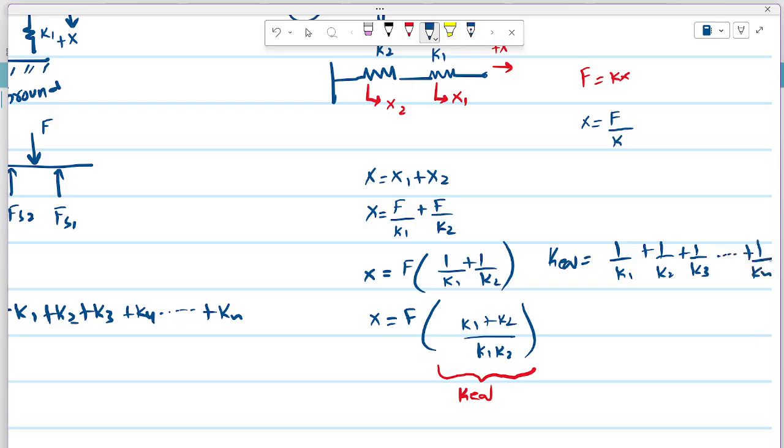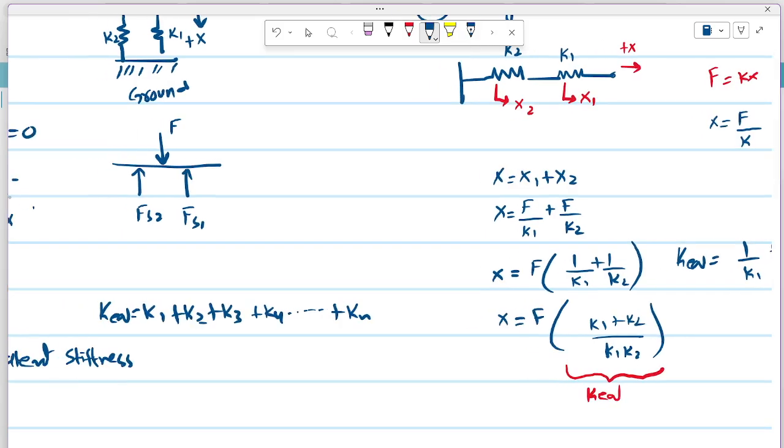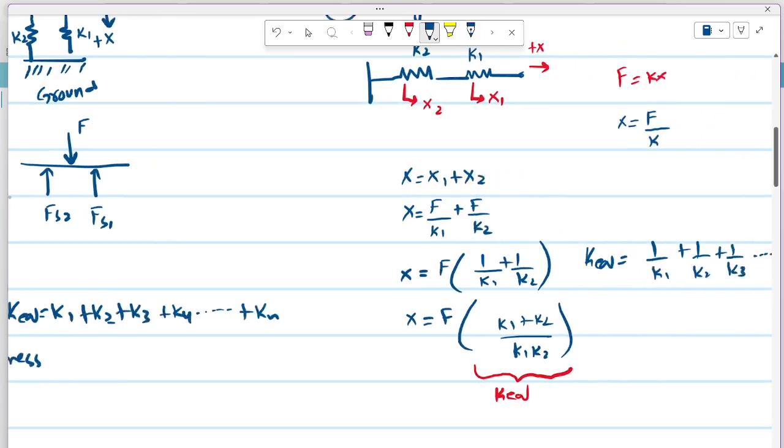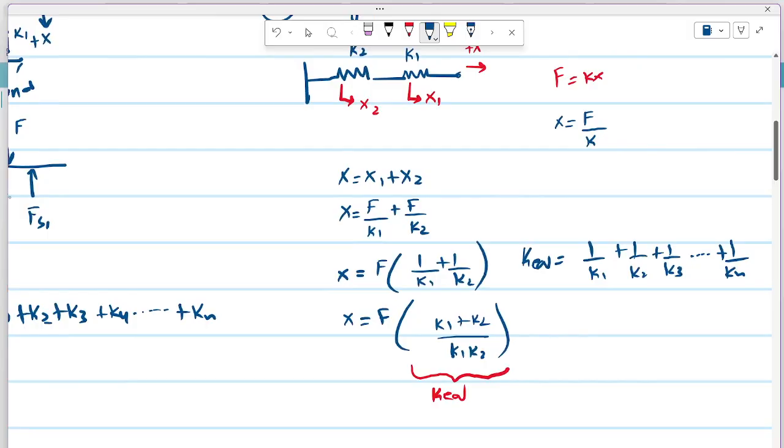So whenever you find a mechanical vibrating system where some springs are in parallel and some are in series, for all those which are parallel you can find the combined equivalent stiffness like this one. For all those springs which are in series, you can find the combined stiffness constant like this one, and then you can further solve such a system. So let's try to solve one system which has both.